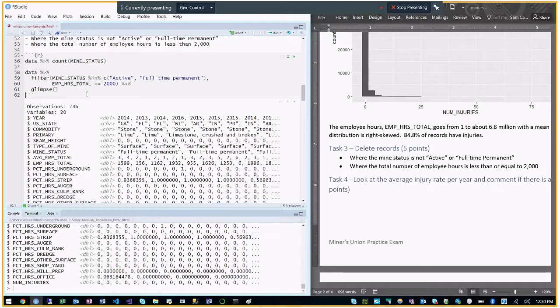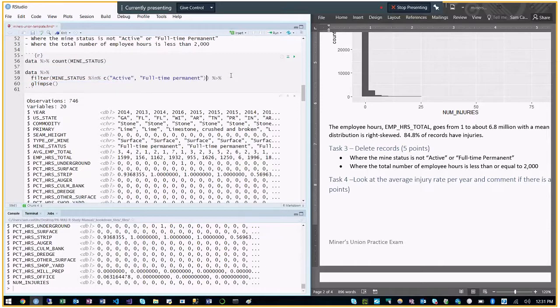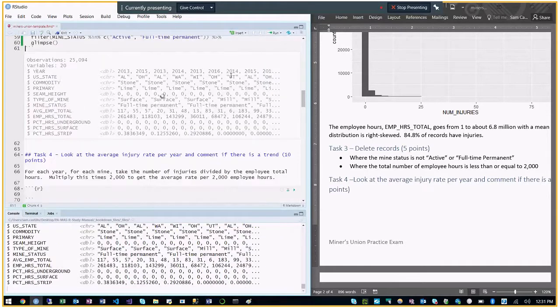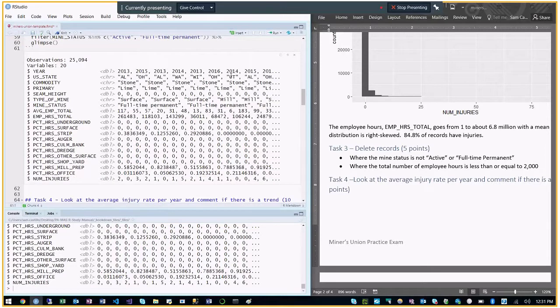That is a large reduction from the beginning. So something must be wrong. Let's see which of these is causing the error.